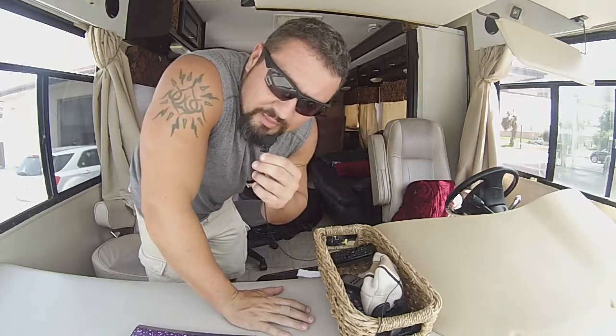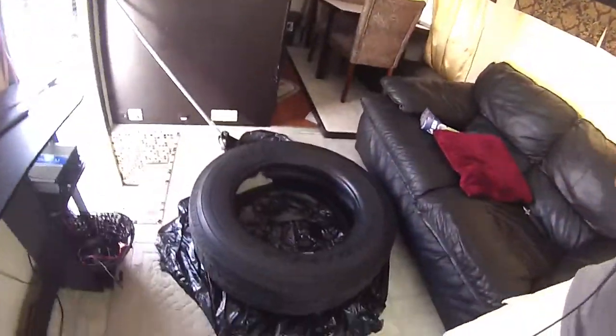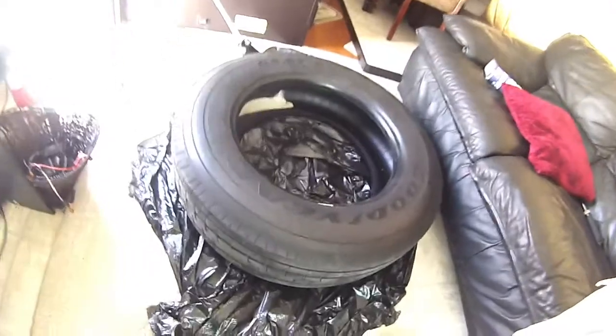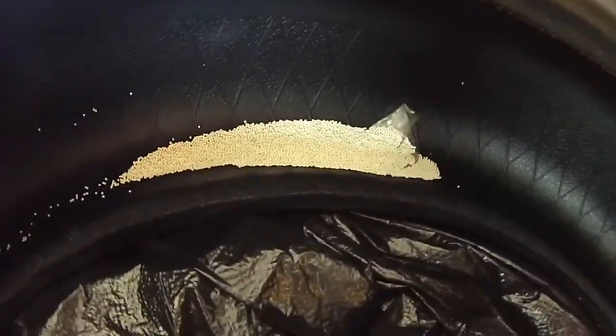Just want to let you guys know, keep you up to date. I'm at Palm City Auto and Lube. I took one of my tires and I'm keeping it because it's still good — even though it's six, seven years old, it's still good. There are tire beads in there — they use beads to balance the tire instead of using wheel weights. It's only 15 bucks, so I put those in the new Japanese tires in the front.